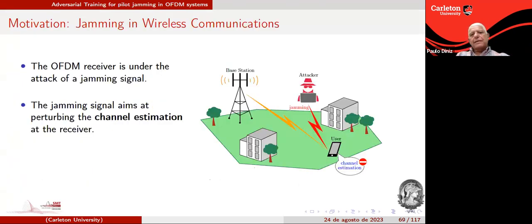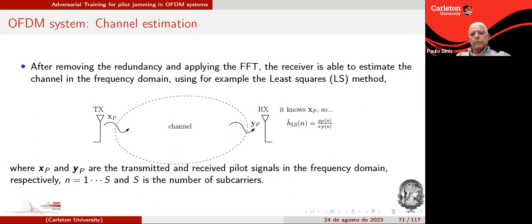Yes. And then my last example is an adversarial situation. I think this is actually a real problem. If you are transferring information through the air, some attackers can come. I can think of a transmitter and a receiver, but this can be generalized for many other cases. And you go back to the simple OFDM receiver. If you have a channel estimator, with a pilot signal I can estimate the channel. From the estimation, you can actually make a receiver.